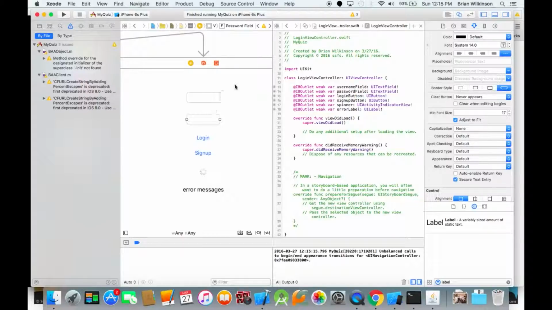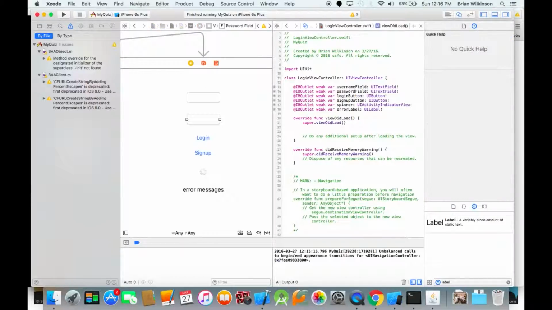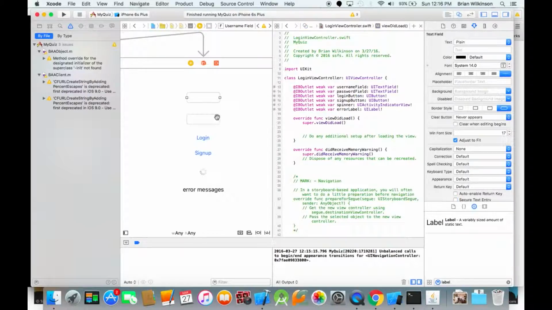Okay, so let's do a little bit more setup. We're going to add a couple things to our view did load. We're going to add placeholder text to these at runtime. And just to show you the different ways you can do it, I'm going to add placeholder text for the username field in the identity inspector or the attributes inspector. I'll call it username.